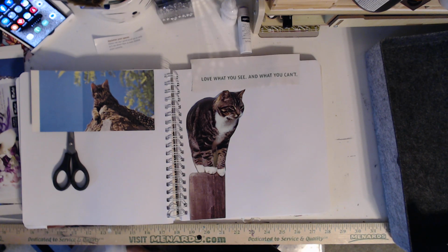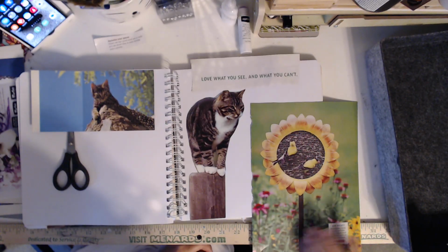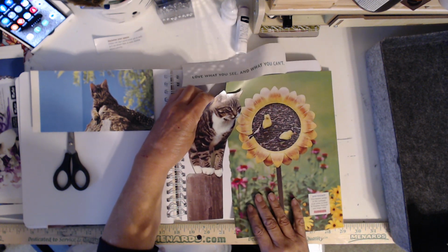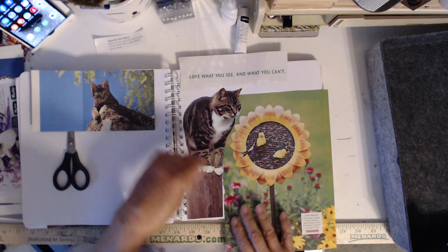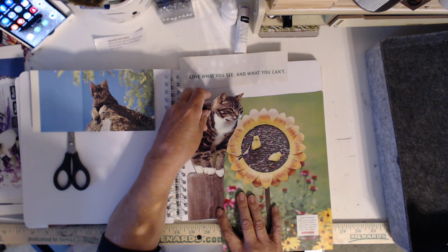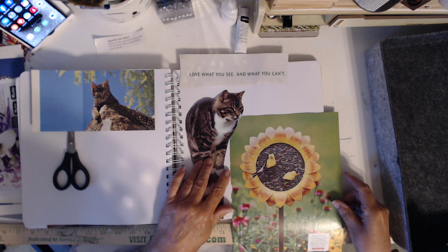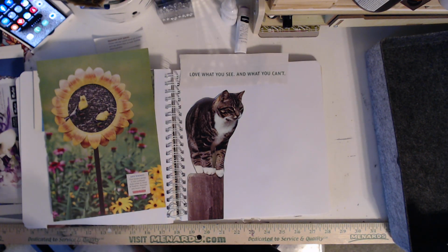Yesterday, when I was doing the cat in the boot, I saw this. And this would make a cute background as well. So I really liked it. But she's not really looking in the best place at these birds. She's just not looking exactly how I was hoping. She's looking too far over for this one, I think. So we'll put that one aside.